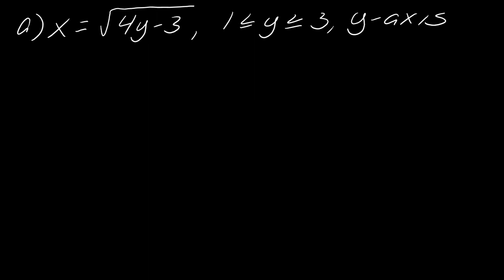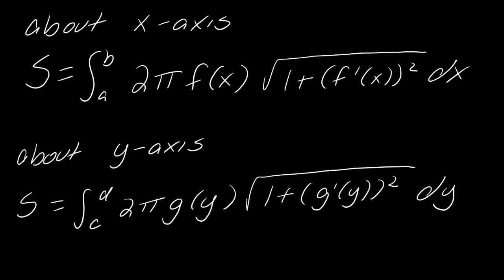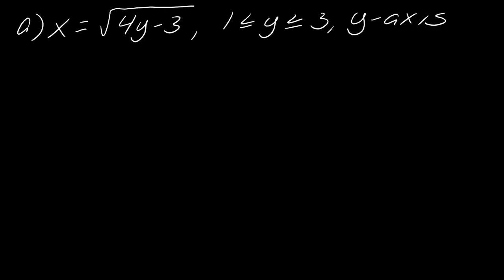Okay. So really what you need to be able to do for this is you've got to know these two formulas. And so when you rotate around the y-axis for these, everything is in terms of y. So here's the formula that I'm going to use. So the big thing with this is we've kind of got to start by doing the work for what goes under the square root. So let's start there.